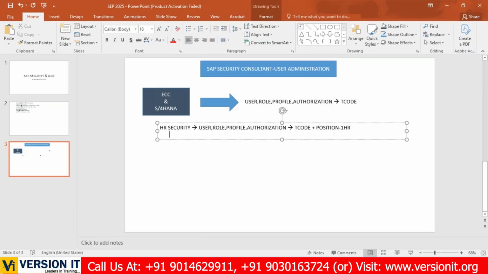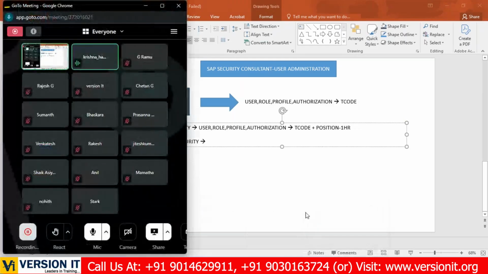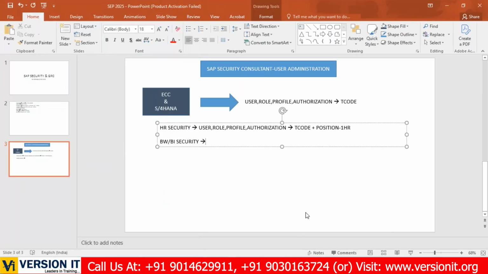That's the concept, followed by another thing, SAP BW or BI security, business warehouse or business intelligence security. So can someone give me an overview? What is the purpose of BW or BI? Yes, business warehousing. Anyone have heard previously? No? It is reports. Yes, exactly. They are going to generate the reports. The BI team is going to generate a report in your project. They execute something called queries and they generate the reports.